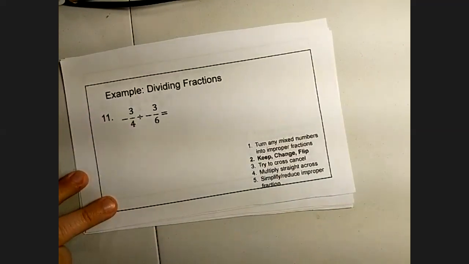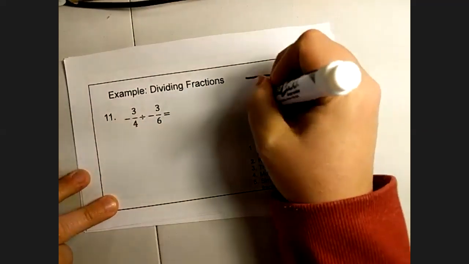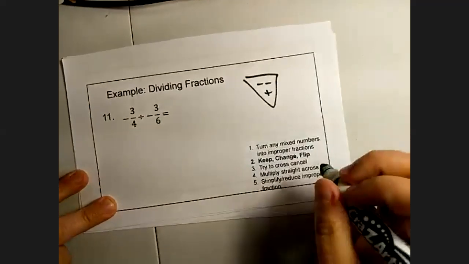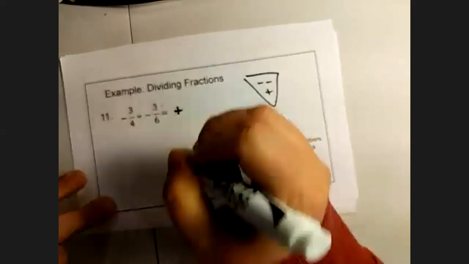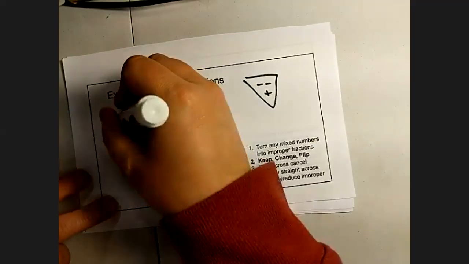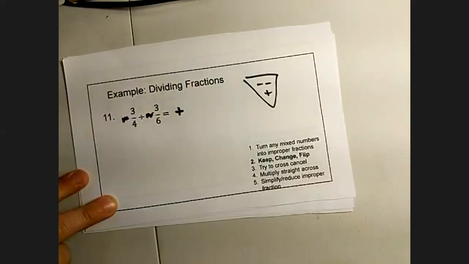In this question here, I see I'm dividing and I have 2 negatives. So I know I'm going to use Mr. Multiple Division. If I have 2 negatives, I know I end up with a positive. So my answer is going to be a positive. So I'm going to put that there. And then I can get rid of these negative signs in here so as to not confuse me.